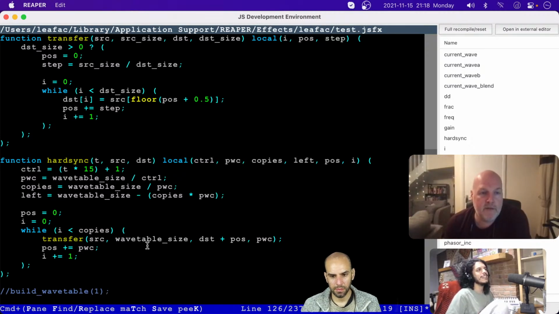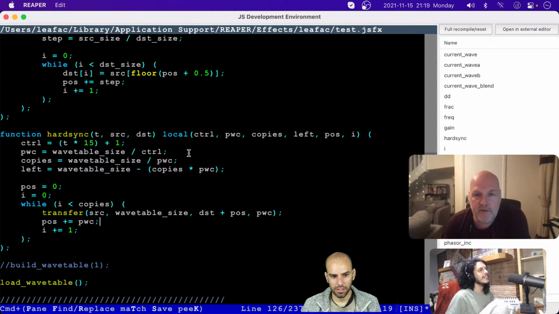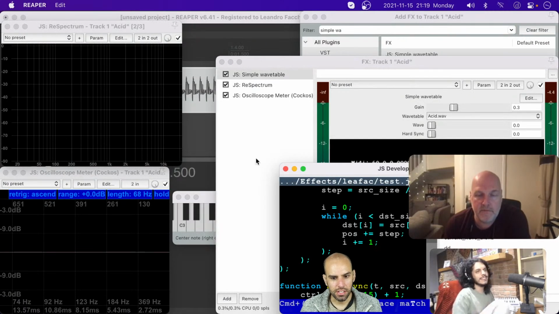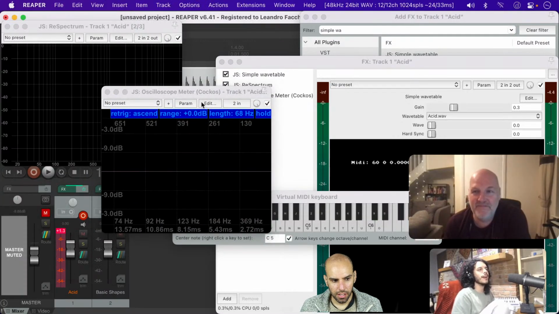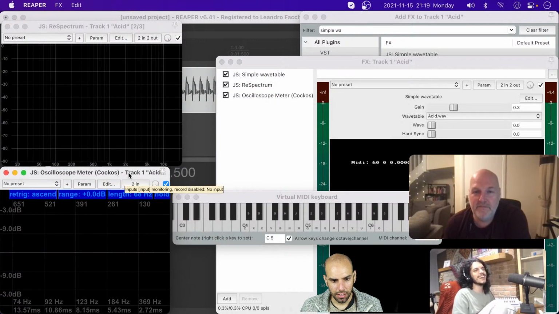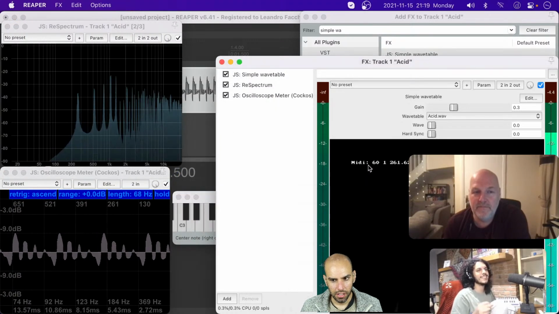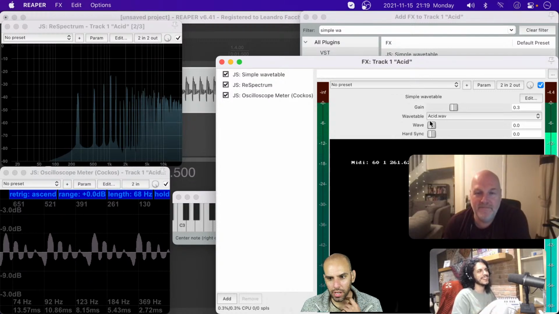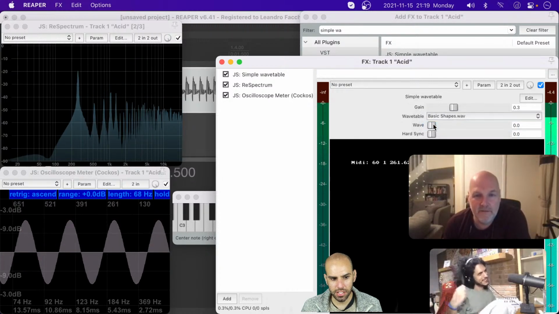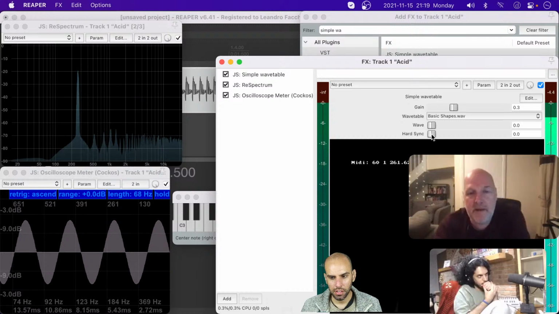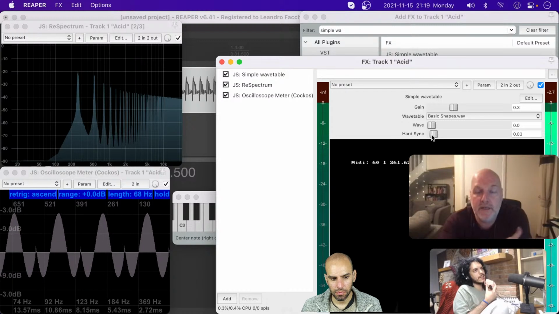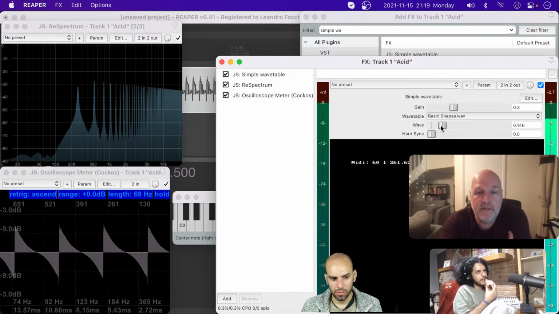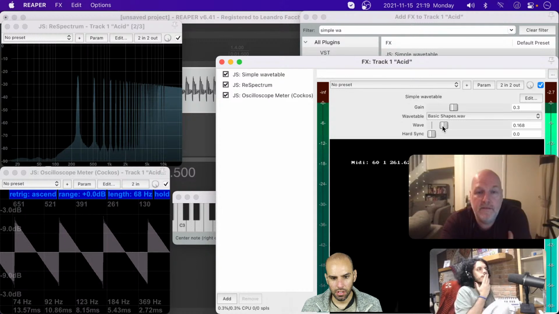Okay, so any more questions on the code, or should we give it a run and you'll be able to see it in the oscilloscope? I want to see this. I also am sending a sound that I'm wondering if we can also try using after we did the acid and basic shapes. Okay, so right now I am on the acid, which may not be ideal for showing this hard sync thing. So let's go to a sine wave. Yes, a saw's a good one, actually. Sine's okay, but saw's pretty good as well. How about that?